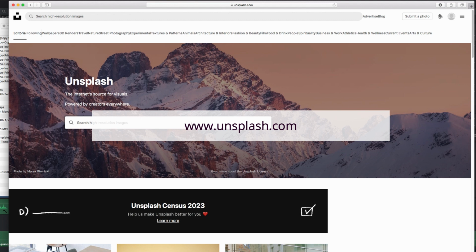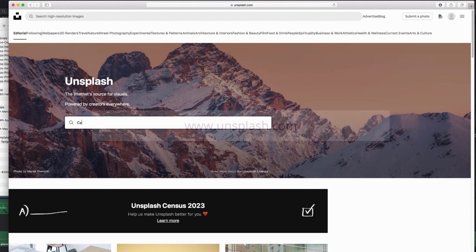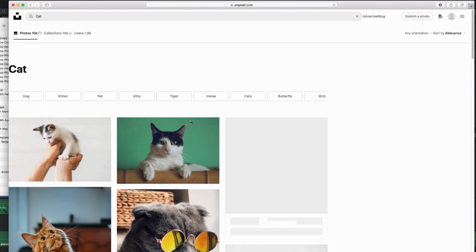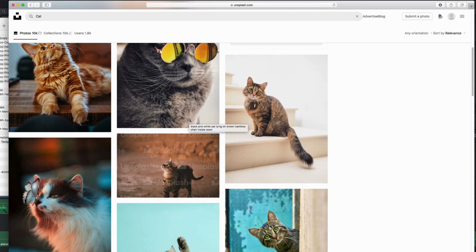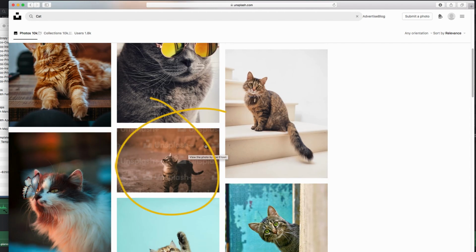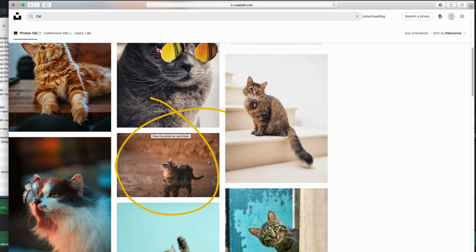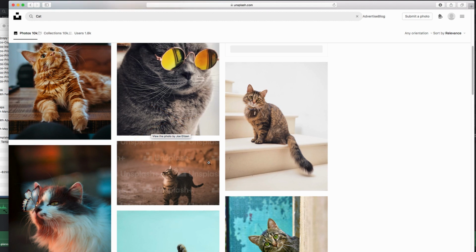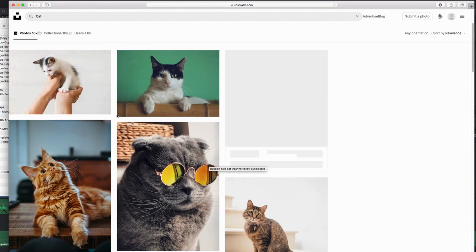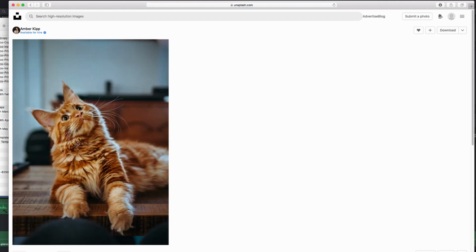First, we have Unsplash. This website is full of many royalty-free images that are free to use. You will notice that some images have a watermark over them of the Unsplash logo. These are premium images, so will require a fee to use them. But the majority of them are free to use, so you just need to set up an account and then search for the images you would like to use and download them directly to your computer.